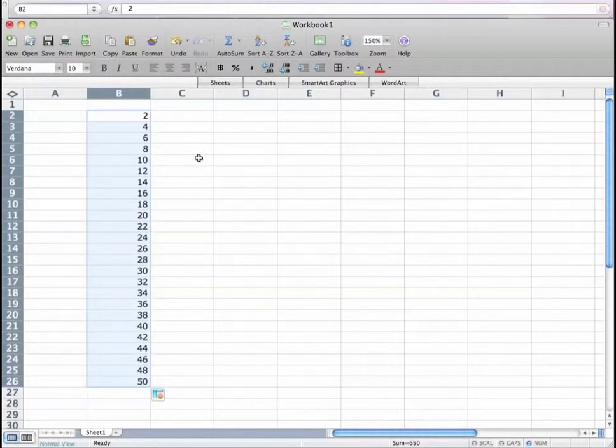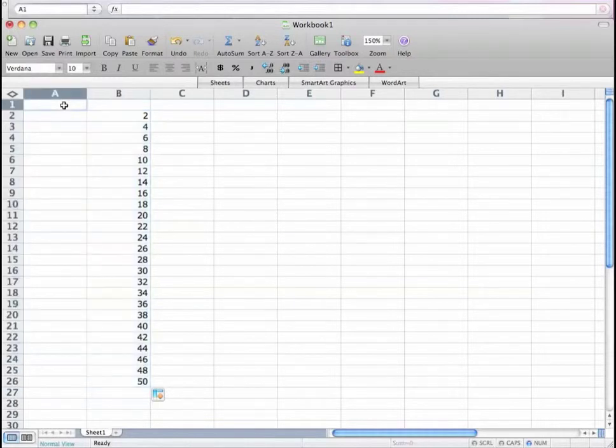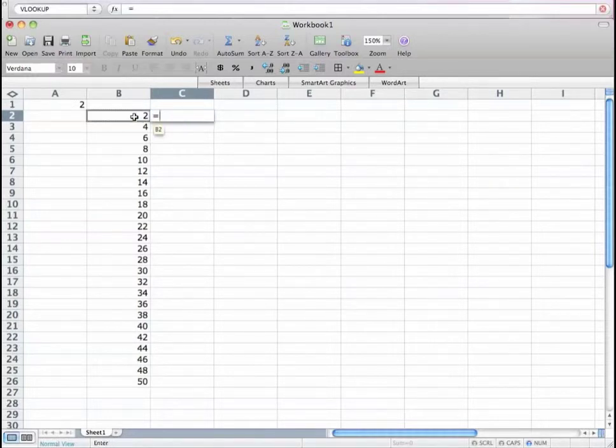Next, I'll create a formula that will multiply this number by any given number. In my example, the number 2, and I'll place this in an adjacent cell. So in cell A1, I'll place the number 2, and in cell C2, create the formula. First, I'll enter an equal sign, then I'm going to multiply B2 times the contents of cell A1. I hit the enter or return key and I get the product 4, which as you would assume would be correct.